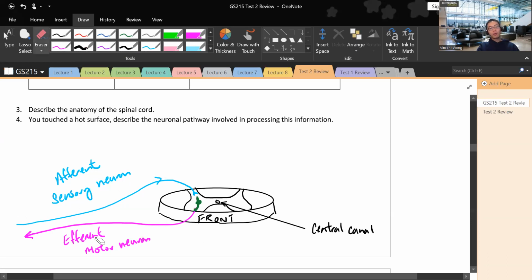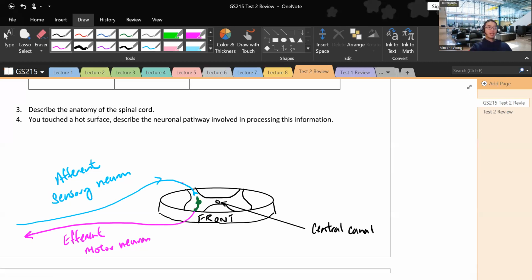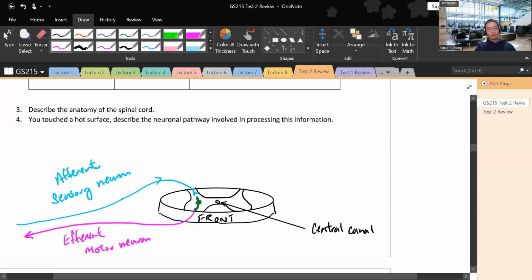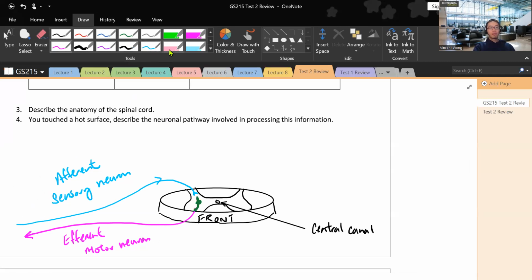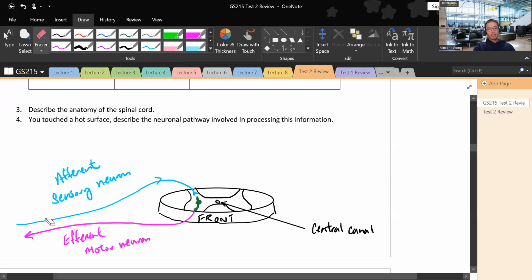Okay, so that creates a reflex arc, right? Reflex pathway, and it only involves the spinal cord. So we call that the spinal reflex, right? Touching a hot surface, instinctively taking your hand off. That's a spinal reflex. But we know that is not all, because many times at the same time that your hand is removing from the hot surface, information is actually going up to your brain as well, right?